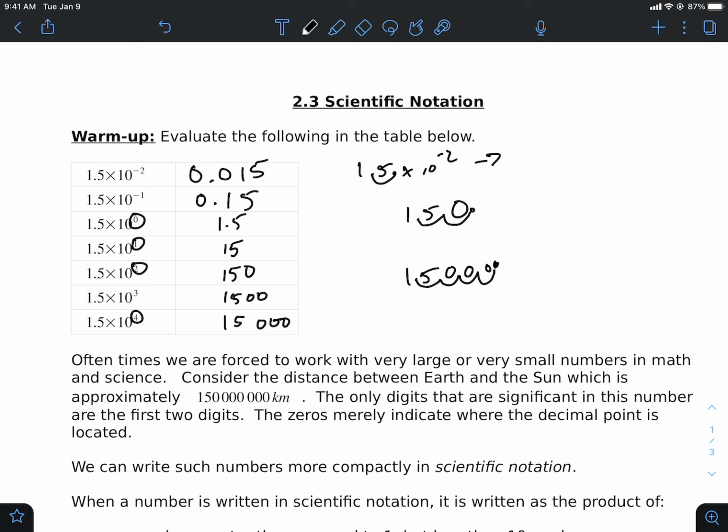It takes big or small numbers and makes them manageable so you can type them in your calculator. Okay? Because you don't want to have to type all of this in your calculator all the time. Because I guarantee, and I'm sure it happened to me at some point along the way, when you have 1, 2, 3, 4, 5, 6, 7 zeros, and you're trying to type 7 zeros in your calculator, it's very easy to only type 6 instead of 7. Scientific notation just takes care of that for you. You don't have to think about that. Okay, does anybody have any questions on that so far?